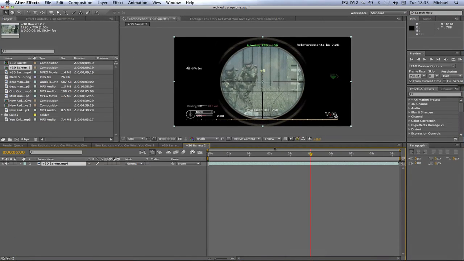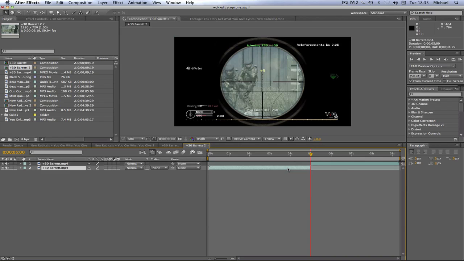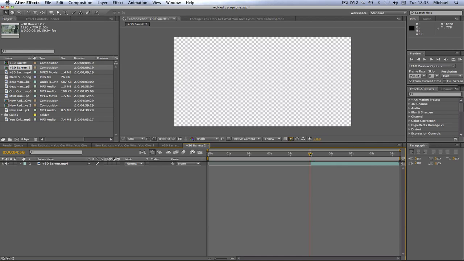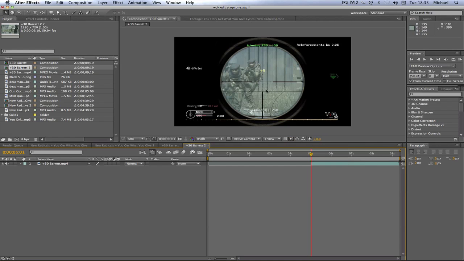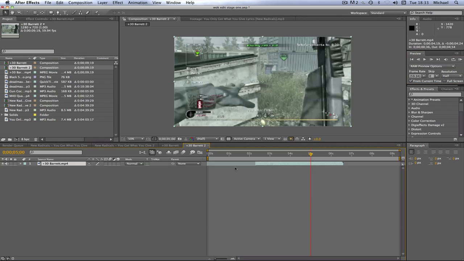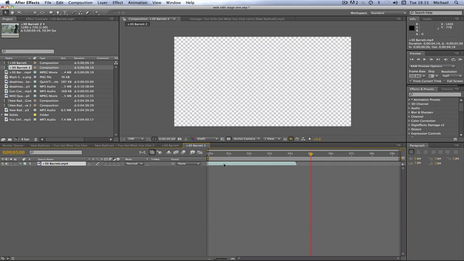So we're going to open up After Effects. I've got my clip here, which I'm going to do the transition on. All I'm going to do is push Command Shift D, that's on a Mac, I think it might be Control Shift D for a PC, and that's just to cut the clip where you're going to start. I've chosen where I'm going to start my transition, which is here when I'm in the scope. I would recommend doing it in the scope because it is a scope transition at the end of the day. So I'm going to cut that like that, and I'm just going to drag that to the end of my timeline, so it starts there.